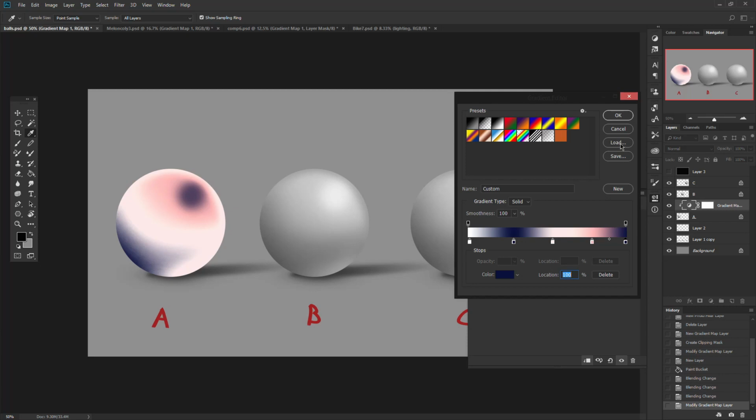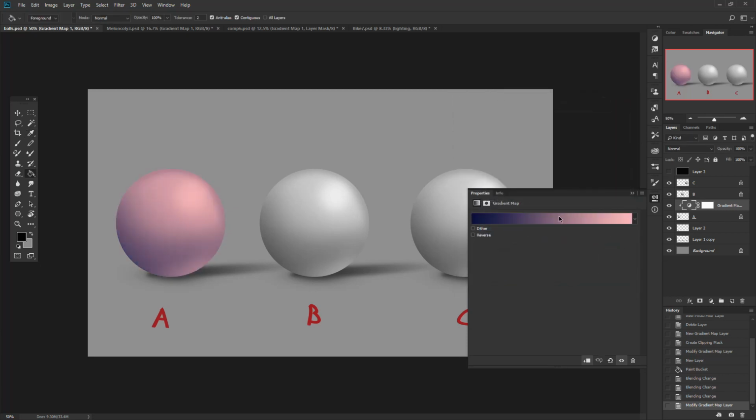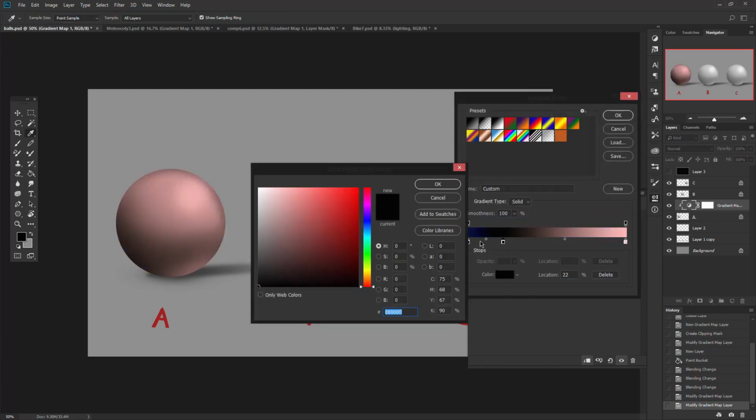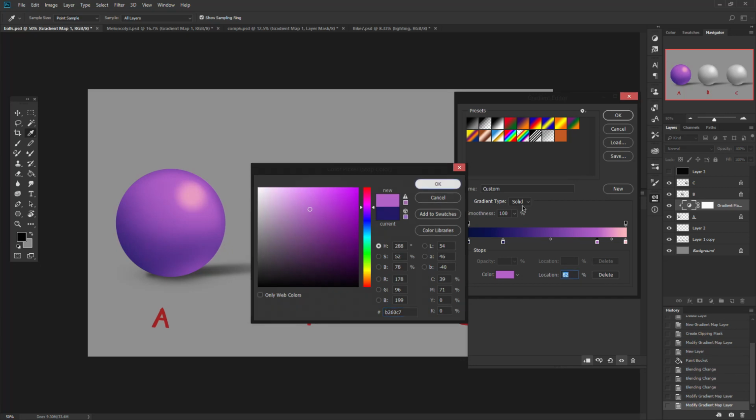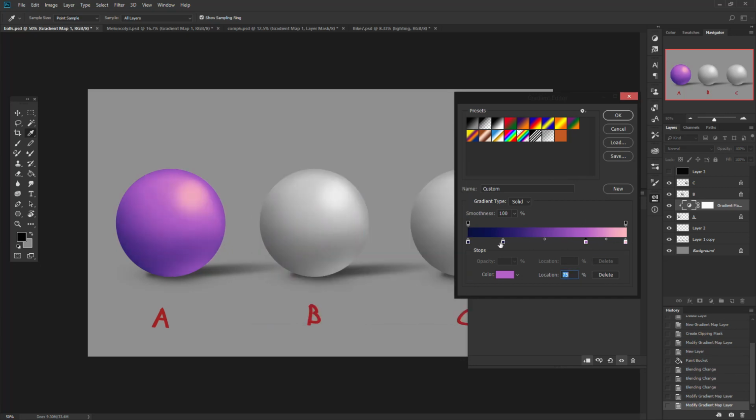So make sure to have colors and values that are corresponding to the inherent values of the ball. So here you want a slightly lighter blue. Maybe change the hue up a little bit, bring it closer to the purples. And then same here, lighter and less saturated and closer to the color we want. You can move these around.